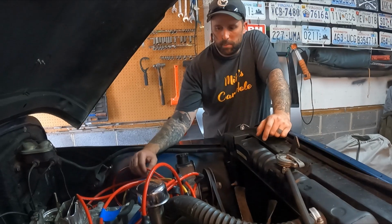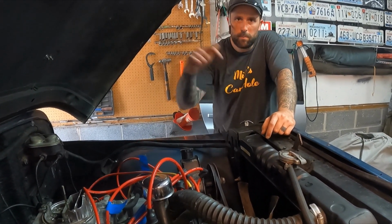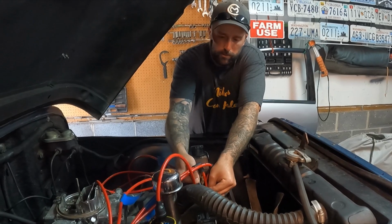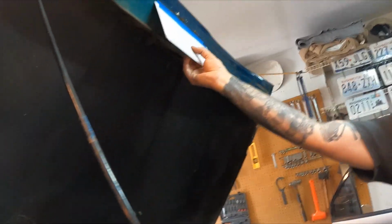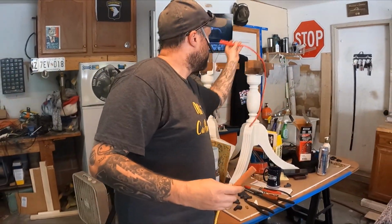I'm on the last plug wire I'm making, so I'm going to pull this one off. I've labeled all these because I messed up when I took it all apart. When I did the cap and rotor, I did it wrong, so I'm labeling them all so I can get the correct firing order. I gave myself a cheat sheet up here. I wrote down the firing order so I can get them all correct. This is the last one, so it should be the right length.